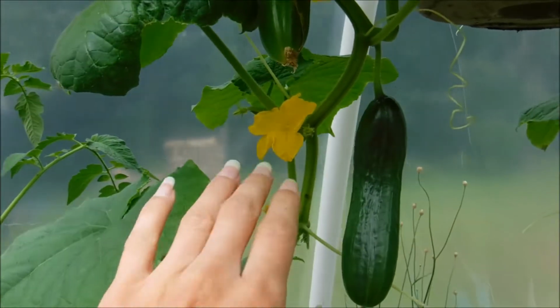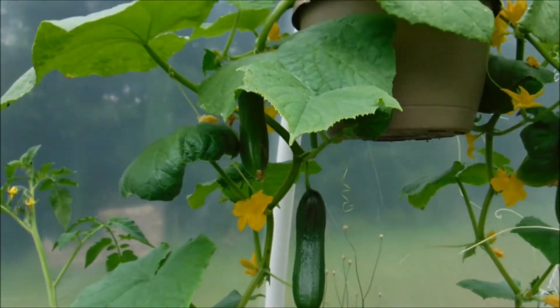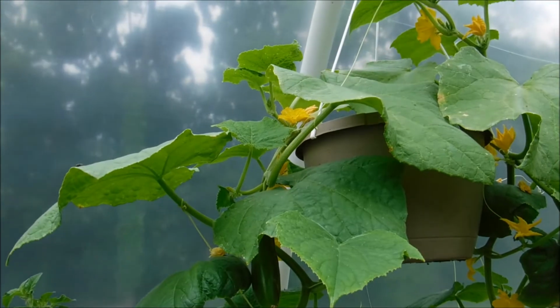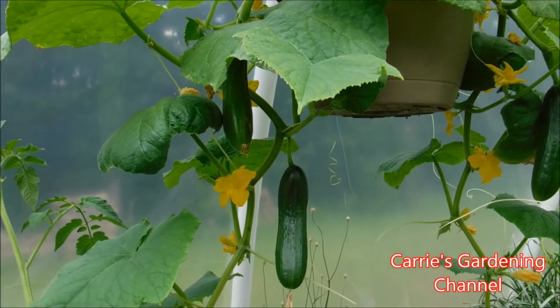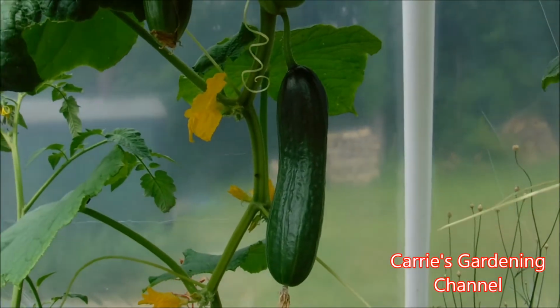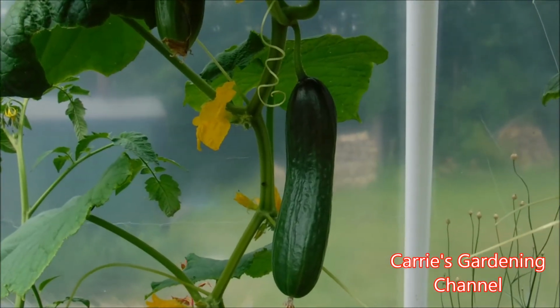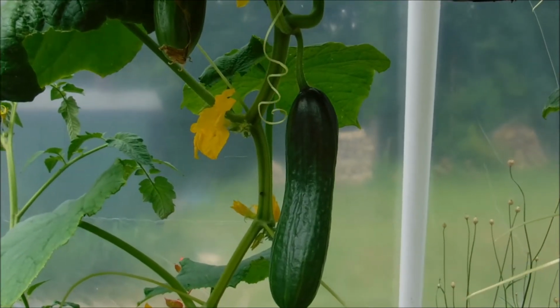So I am still hand pollinating my cucumber plants here. The bees are starting to help out with pollination. I just do a little extra to make sure that they get pollinated. And I'm very impressed with how well they're growing in the greenhouse. Now I am keeping these well watered.